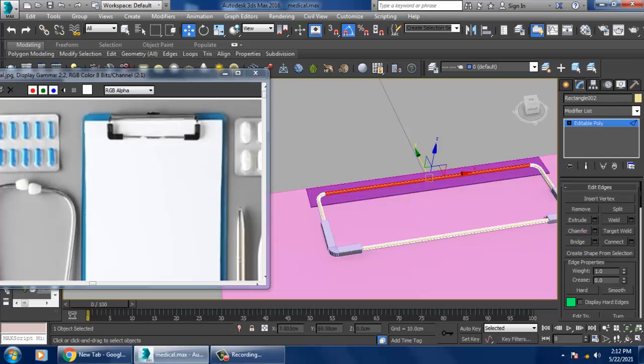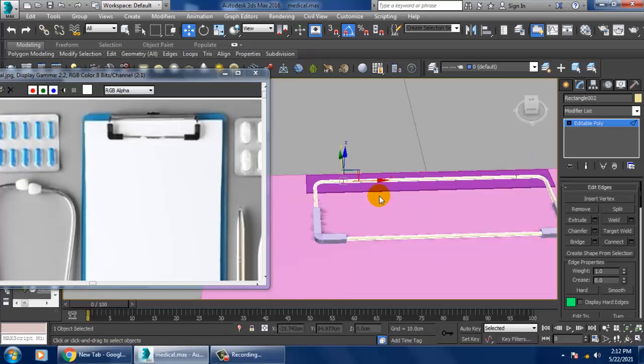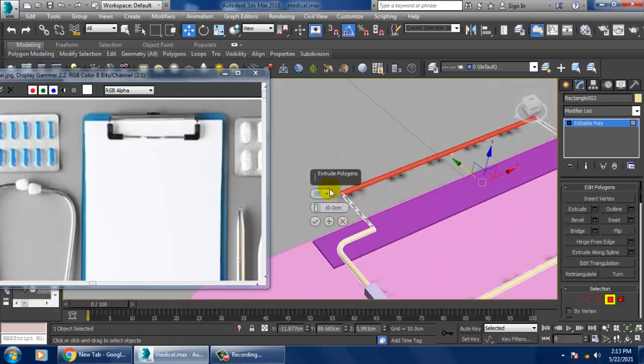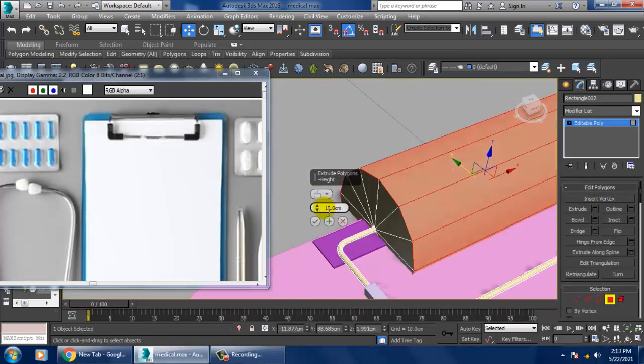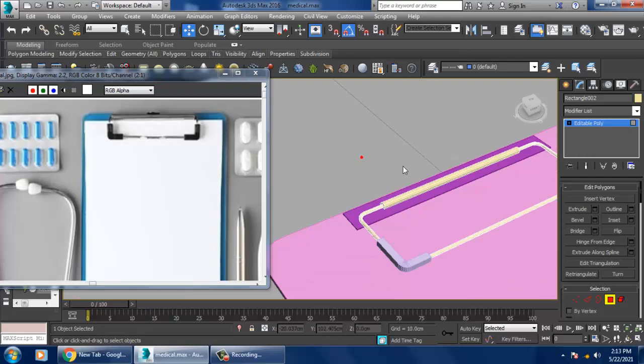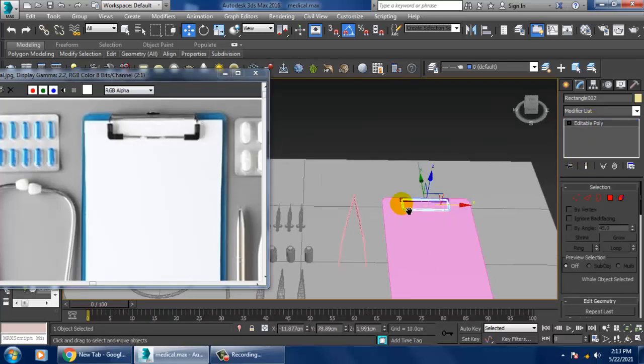Let's give connect; I'll give two connects over here. Let's go into the polygons, local normal, and I'll slightly reduce it. Now it looks much better.